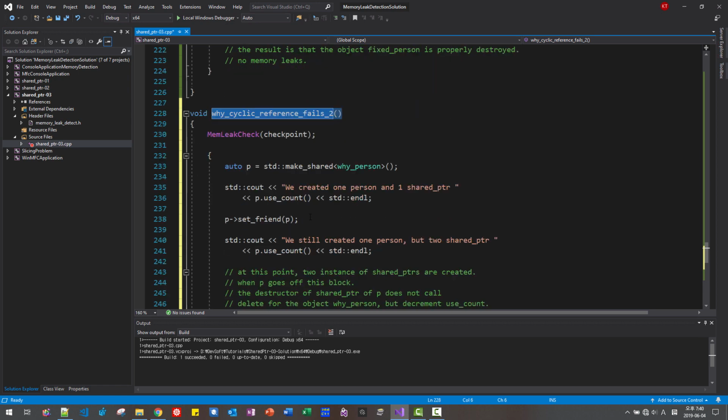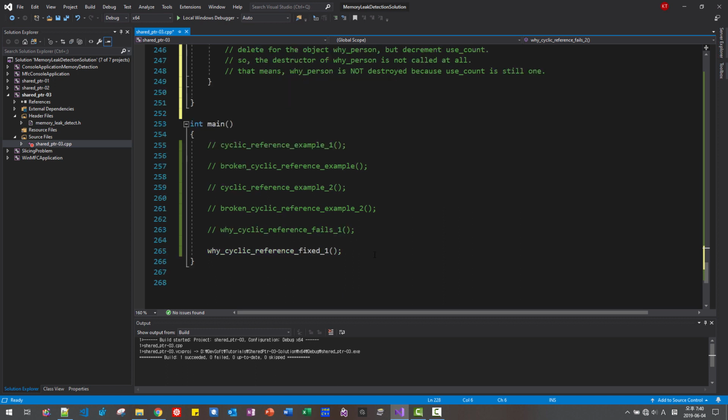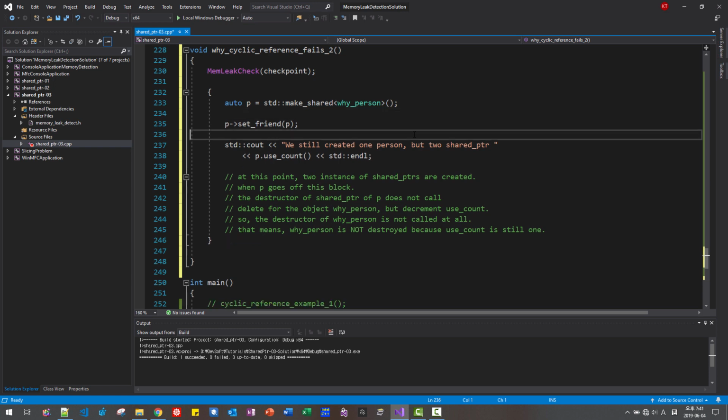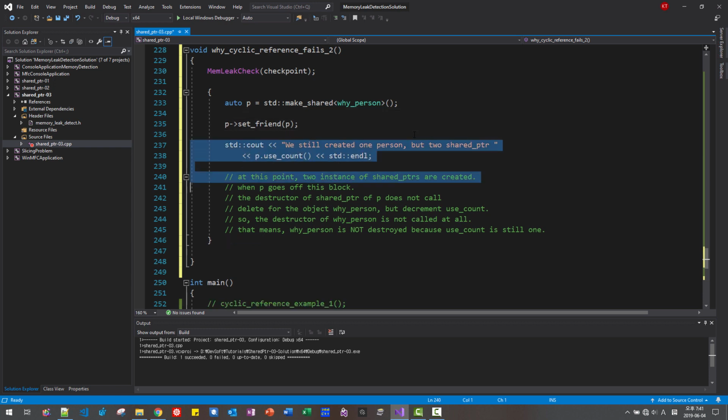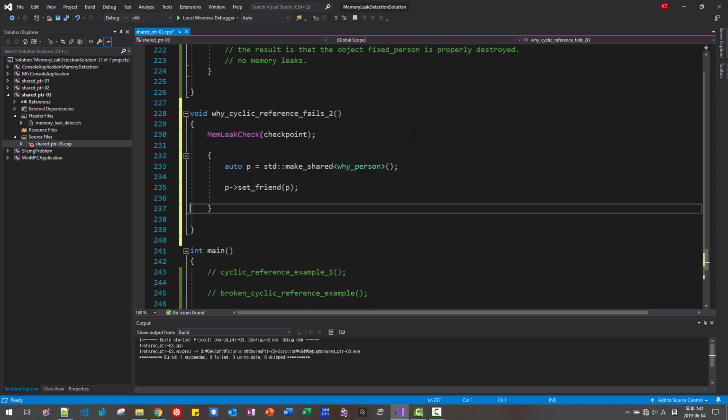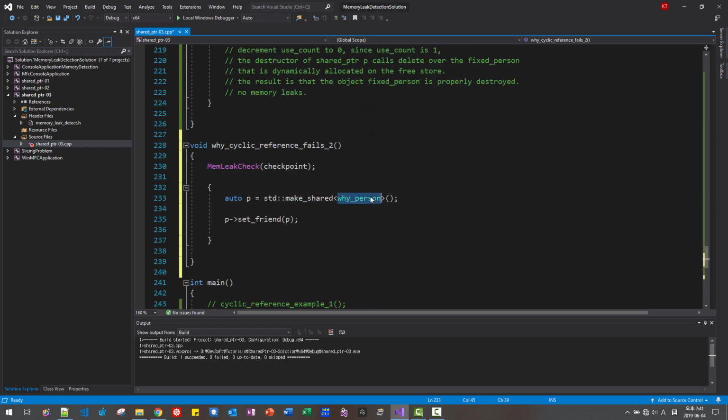I copied and pasted it here. I will disable it. Now I will delete this and also delete this. Okay, so this is YPerson, the function we failed to delete properly.